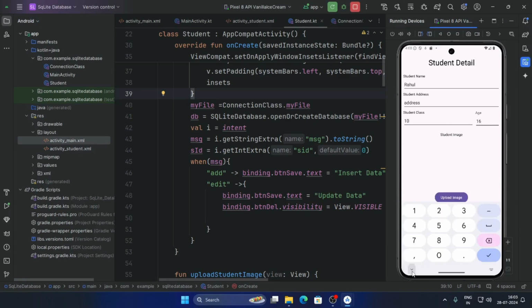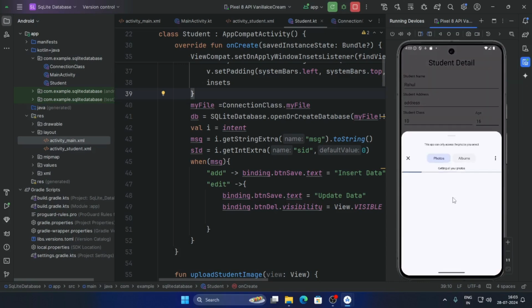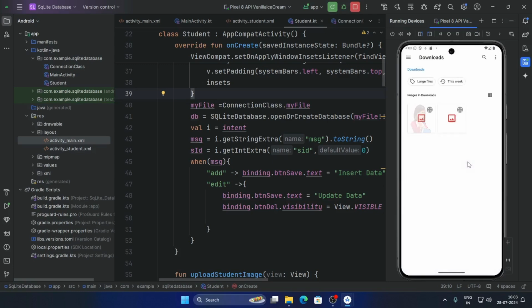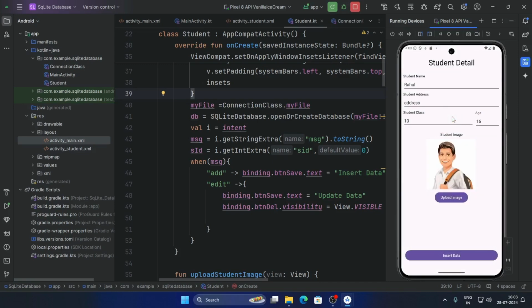And now insert the image for student. So click on upload image button, browse the image and select one image, and now insert data.